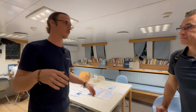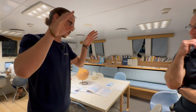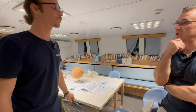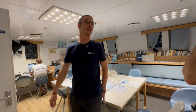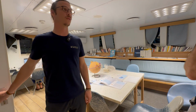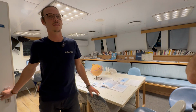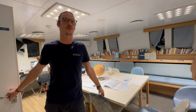Having a small factory where they can process some plastic in a good environment for the workers in Hong Kong, mostly older people. We have been onboarding more than, I think, 250 people so far. It's been 2 years that the boat has left France, and Hong Kong is the 25th country where we stop.